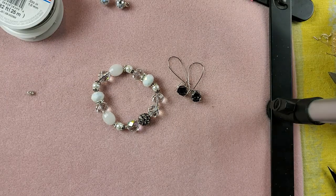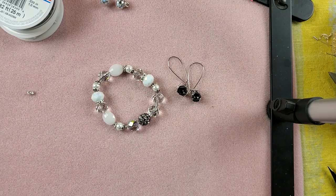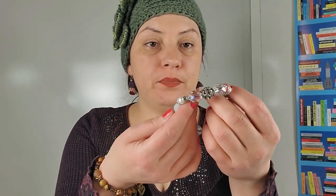Let me flip you guys over. Hey, and there we go. So we got our super cute little earrings and our bracelet. I have a little tiny wrist, so sorry about that. I'm not going to put the earrings on, but yeah, easy peasy, and it matches.